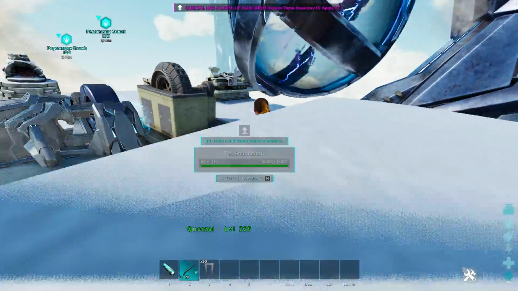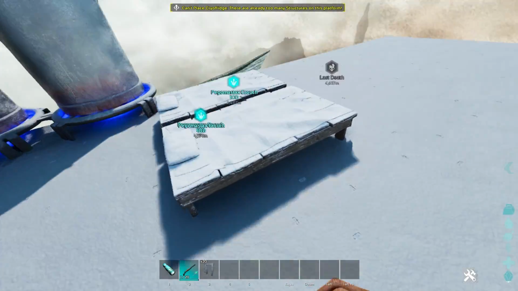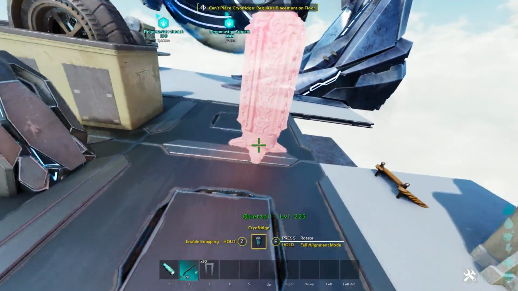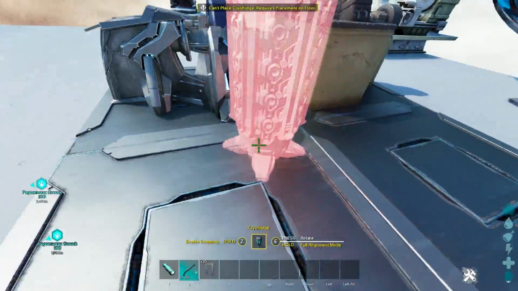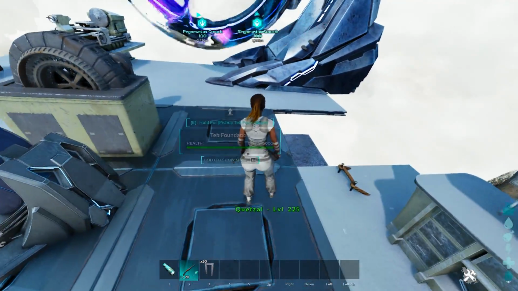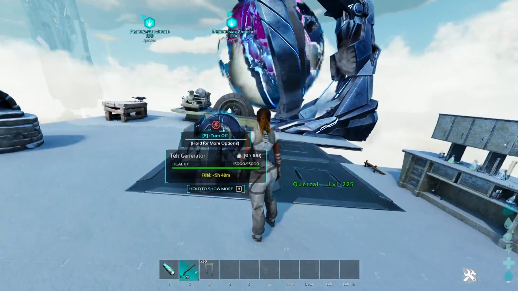You cannot have, unfortunately, I'll go ahead and show you, a cryo fridge. It seems to be something that you can no longer place on the Quetzal platform, which is interesting. So that kind of sucks. You see it requires a placement on a floor. I don't know why that's the case. Maybe if you were to land the Quetzal, you could place it on there, but it is no longer placeable on top of one of these structures. Now, all of that being said, pretty much everything you could need would be on this.